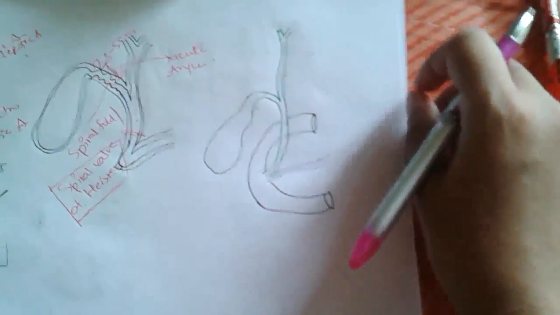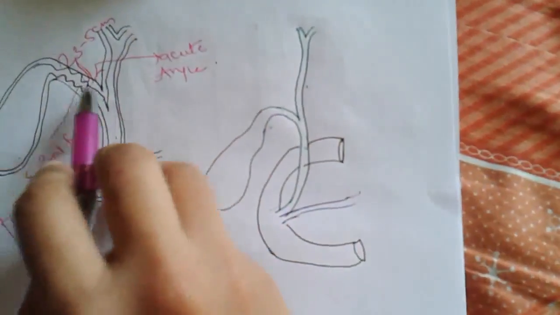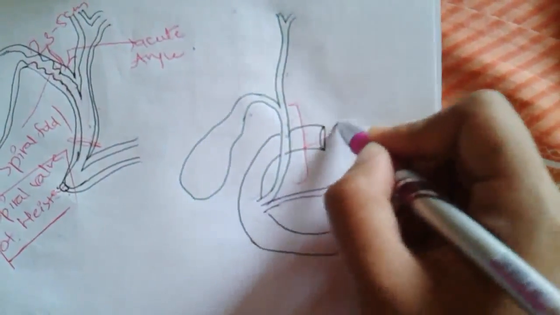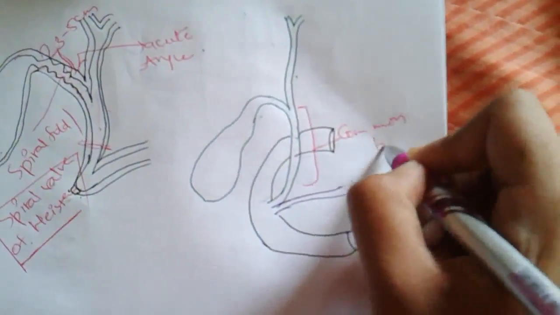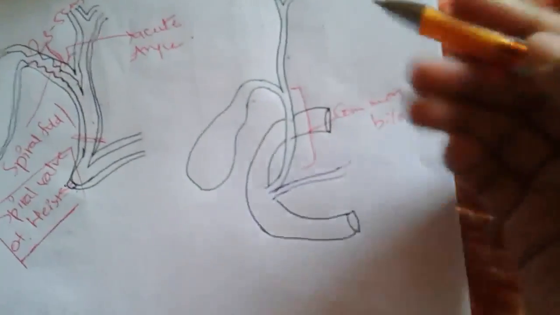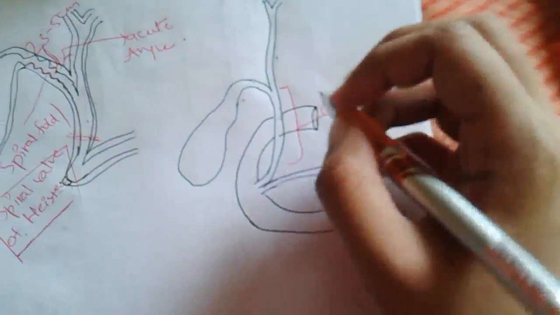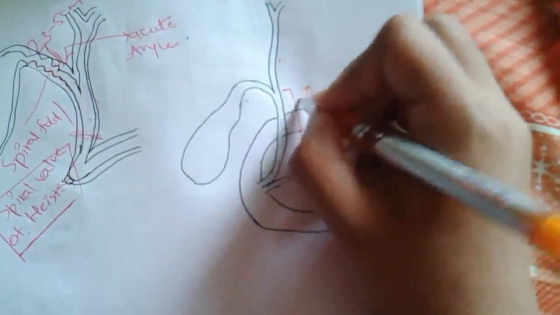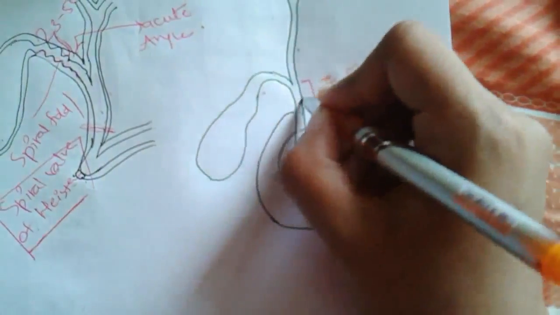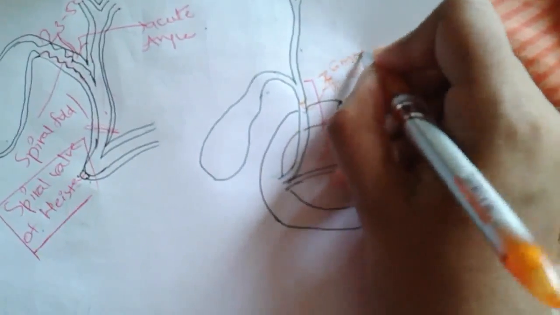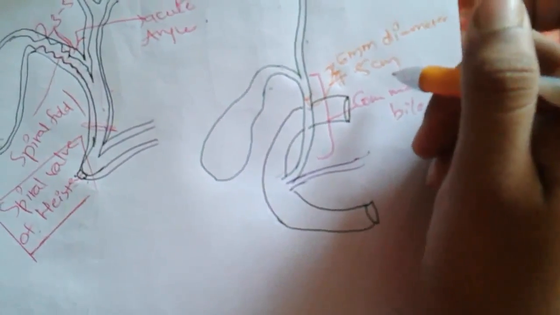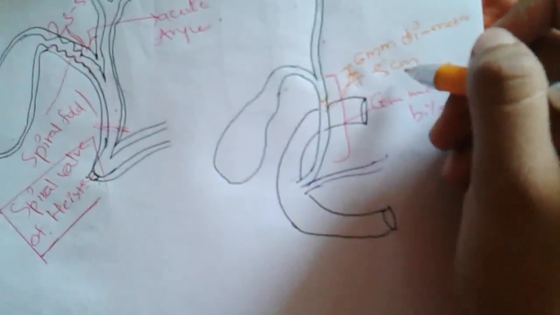And the next and final one which you are going to learn is, because the cystic duct now opens into the common bile duct, this is the common bile duct. Today I didn't use orange. Okay, yeah. So now this is the common bile duct. This common bile duct is usually 7.5 centimeters in length and 6 millimeters in diameter. Diameter is just millimeters, it should be very small, right? And now the parts of this bile duct, or common bile duct.